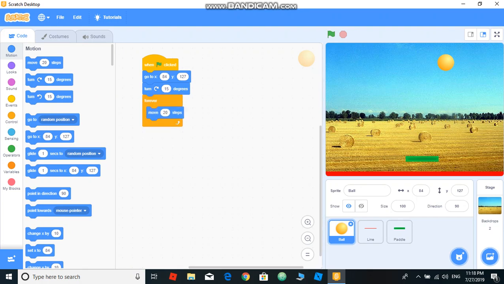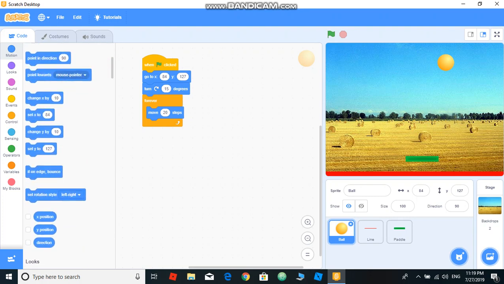When it comes to the edge of the screen, the ball will still keep going. It doesn't know that there is the edge. So to avoid that, you set the command if on edge, bounce. So let's try this. Nice.